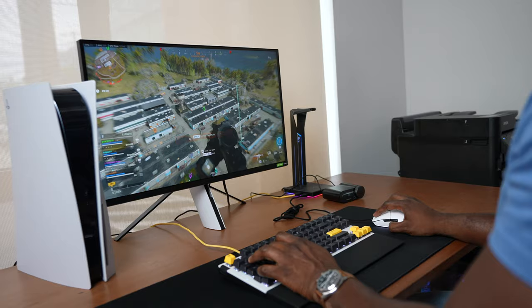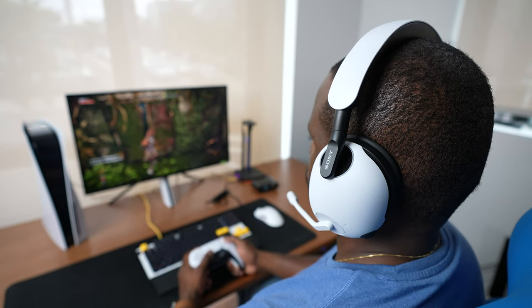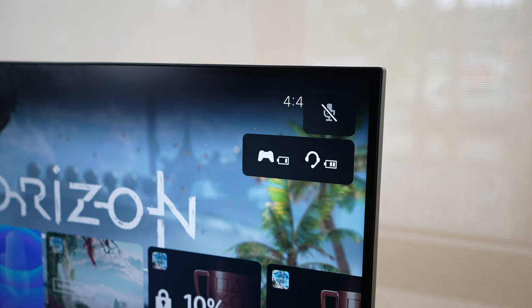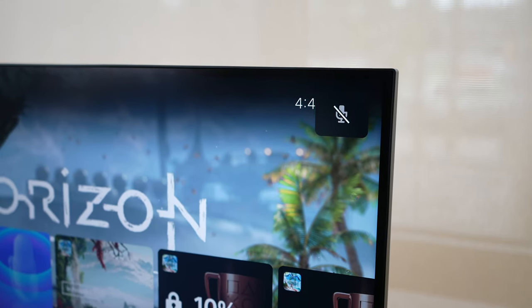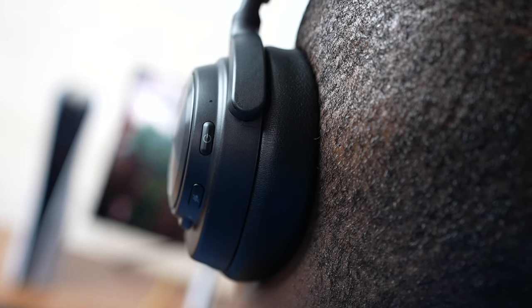Now, Sony does have an upper hand having active noise cancellation if you're going to be gaming in a tournament or you're going to a friend's place and there's a lot of noise and you want to block out the surrounding noise around you. The active noise cancellation from the Sony INZONE H9 does a really good job, while of course the SteelSeries doesn't have that functionality.